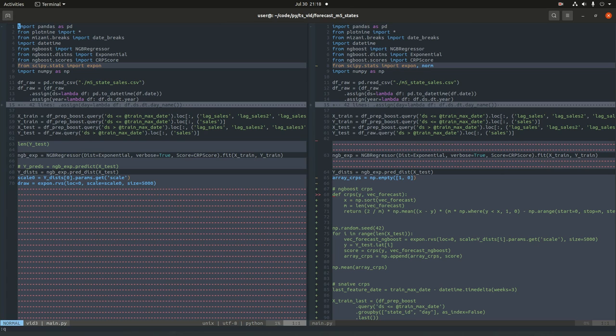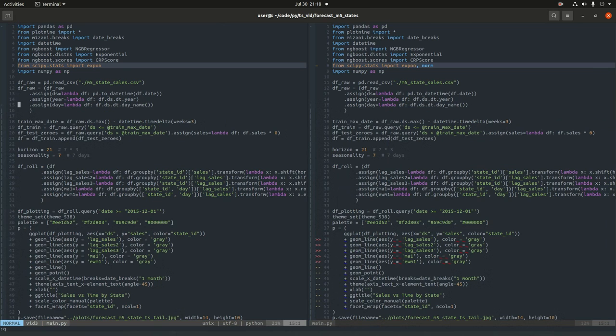All right, so the screen on the left is what used to be, and the screen on the right is some of the updates that I've made. Line 15 has some collapsed lines of code. I'm just going to open that up. It might look odd if it's unfamiliar. With that expanded, I wanted to touch on one main line, and that's line 8. In the previous video, all we had imported was the exponential distribution. In this updated script, I'm importing the normal distribution also, so I can compare the results of NGBoost with a naive forecasting method, and I'll talk about that a little more below.